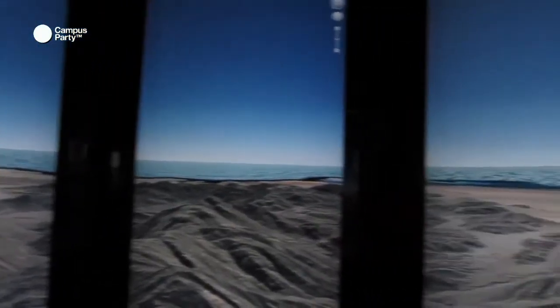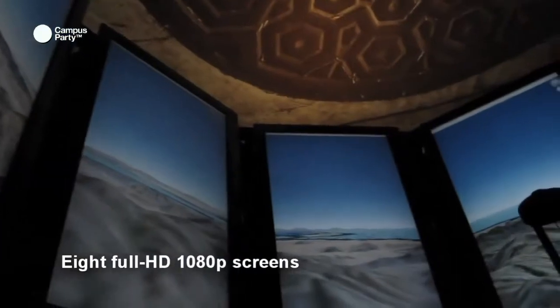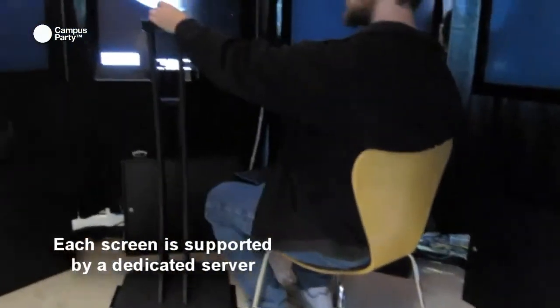Why do we say 360-degree view? Because in that form factor it is immersive. The screens are involving you, and in all the places that your eyes can see, all the degrees, you get information because the screens are around you. During the video, we only show one screen, but there are 7 more screens almost in a circle. Each screen has its own PC. Look at the PCs under the screens.